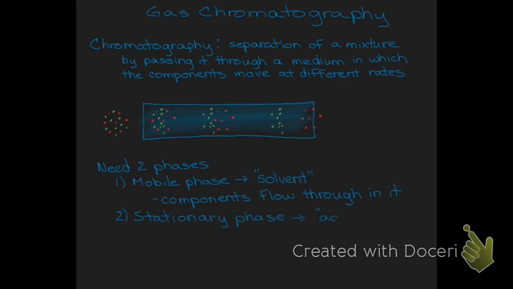This is that medium that is making the compounds separate from each other. And typically this is some kind of adsorbent material. And I've said it a couple of times now, your compounds stick to the outside of this material. So it's called an adsorbent, not an absorbent. So this is just what your components are going to stick to so that they do separate.